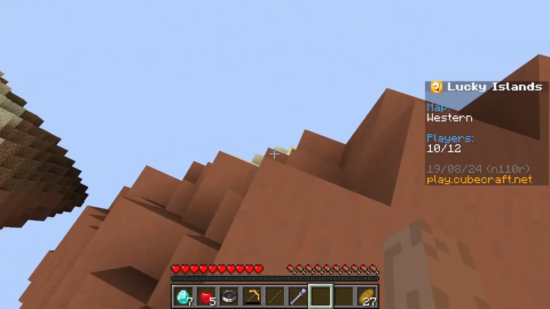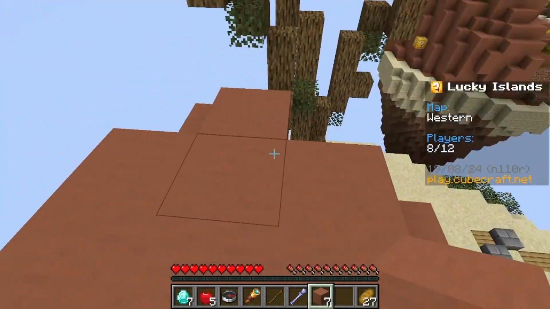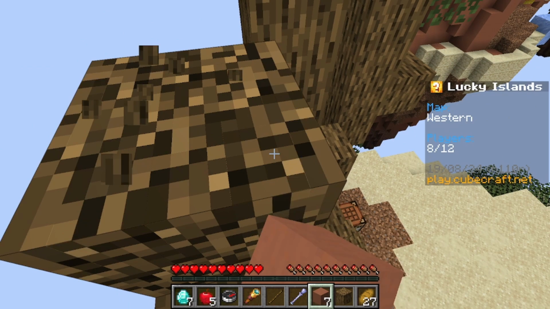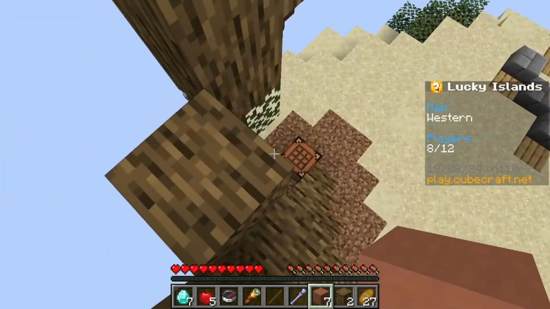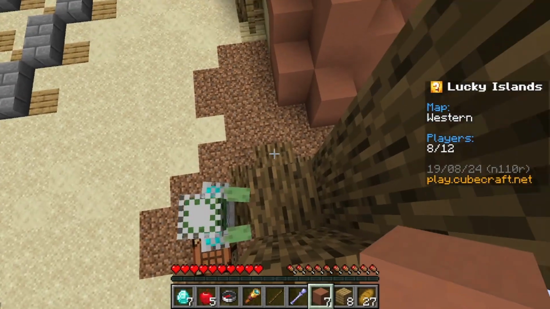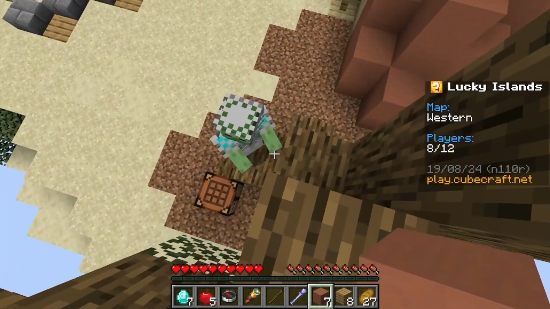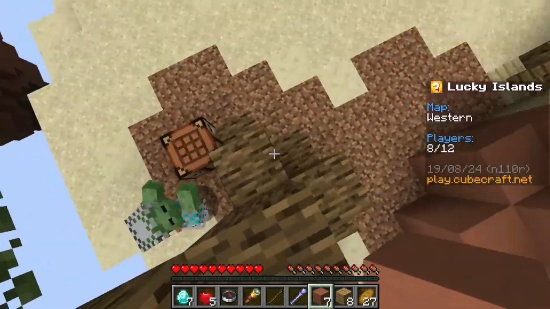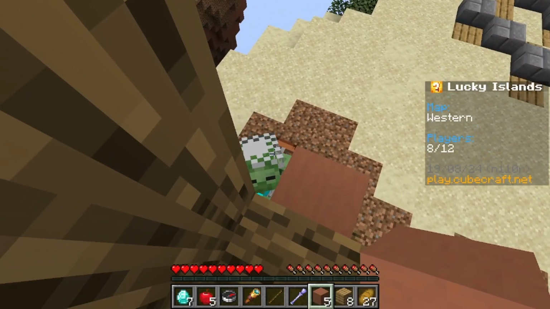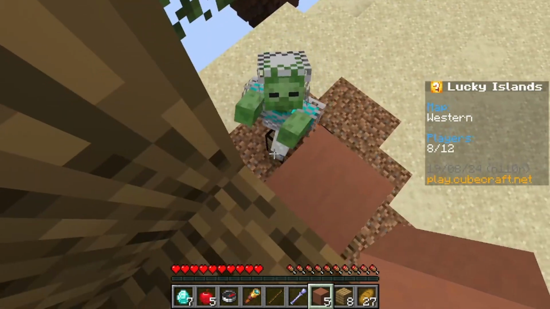I'm good at parkour. I can do this. Okay, I'm gonna jump to this tree right here. I'm gonna pick that. And I'm gonna make myself... it can still hit me from there. I just want the crafting table. That's all I want. It's just the crafting table. Come on.